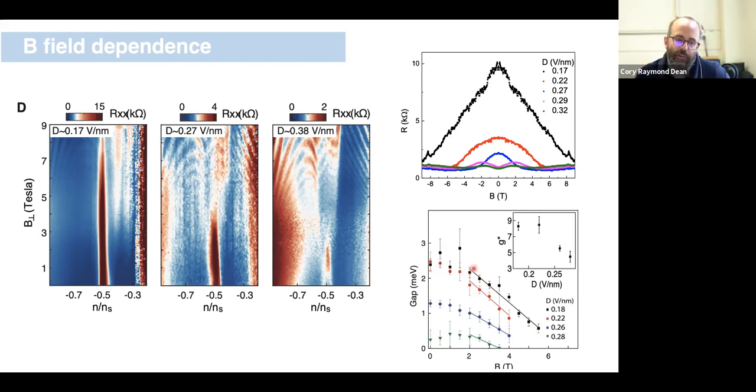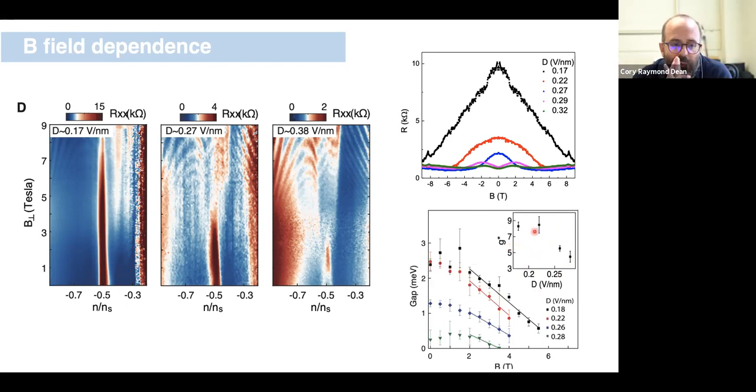And whenever you see a linear decrease with B, the first thought is that this looks something like a Zeeman energy, because Zeeman goes linear in B. And if we just assume that, we can fit a line to this and extract the Zeeman coefficient, which would be the g factor. And if we do that, then we plot the g factor as a function of D. What we see is that the g factor shows either a kind of unchanging or weakly non-monotonic response. But notably, what we find is that the g factor is maximal at the same displacement field value where the gap is maximal. And it's enhanced relative to the bare g factor.